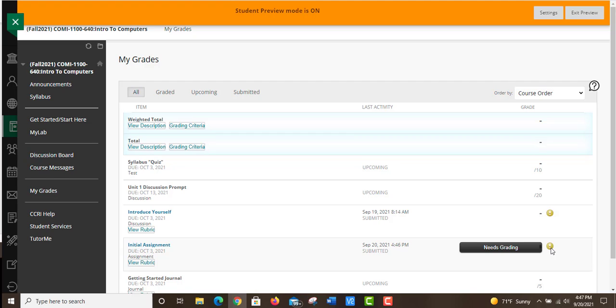Once I grade it, if you come into your My Grades, you'll see a grade there, and then you'll see a little comment bubble, and I'll have commented on it and let you know why you lost points. And for the initial assignment, my goal is for everybody to get 100 on it, because I want to make sure you have all the tools needed to do future assignments. So if there's something you can do to improve upon that grade, oftentimes I will allow you to do that.